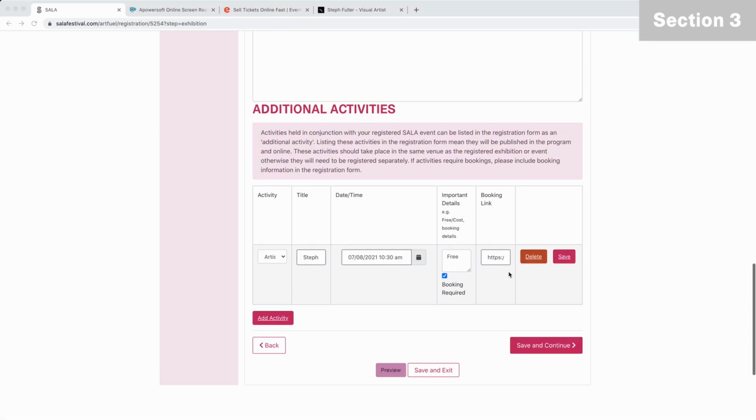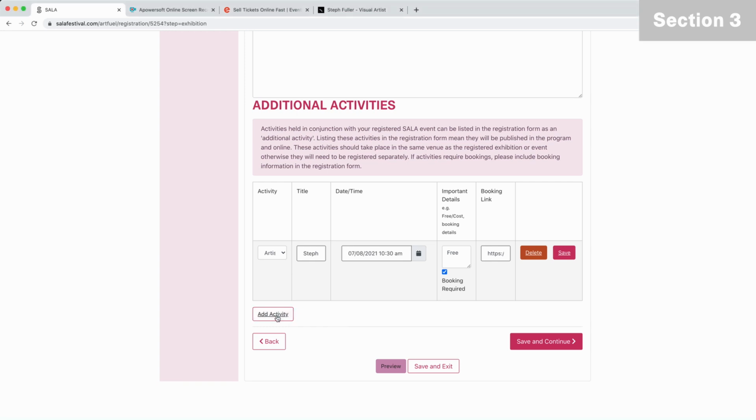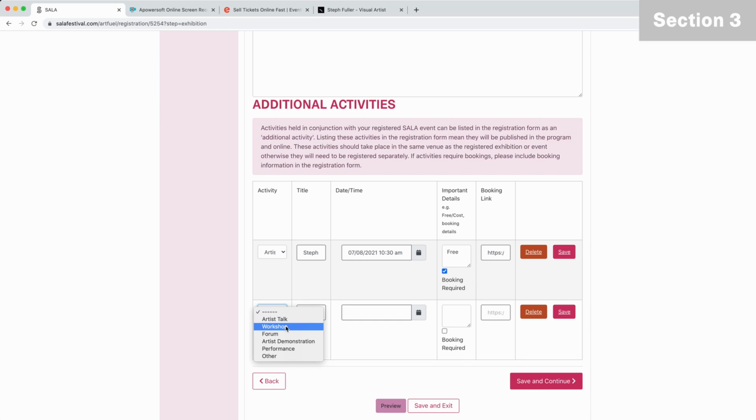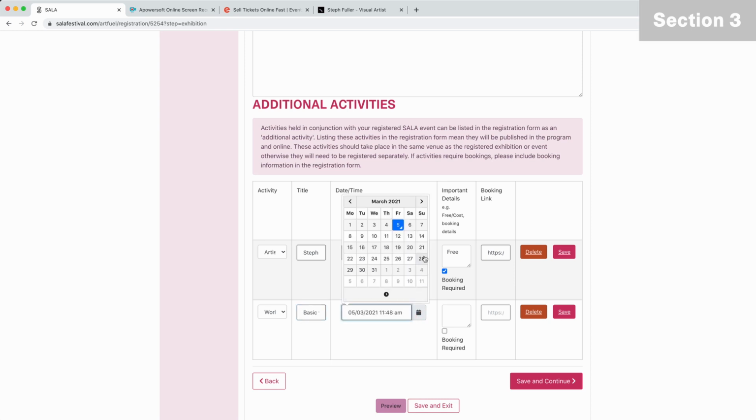All right, and let's just do one more. Oh, come on. Let's say that we're doing a workshop. It can be basic watercolor techniques. And let's say that it is in August. Let's say it's the 14th. We'll go to our little clock. And I just realized instead of using the arrows, you can click on that and it will round off into quite neat little numbers. So let's say it was 11:30 and AM is what we want. So I'll click out of that and make sure that all looks correct.